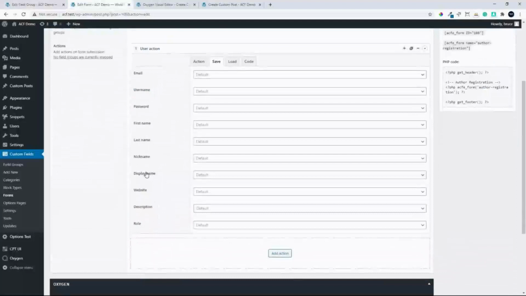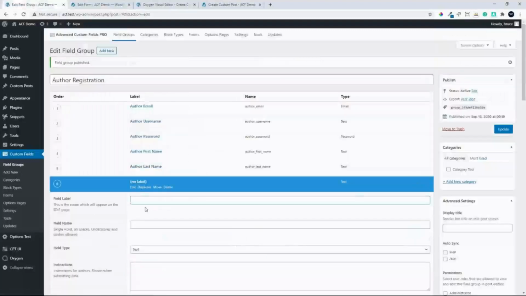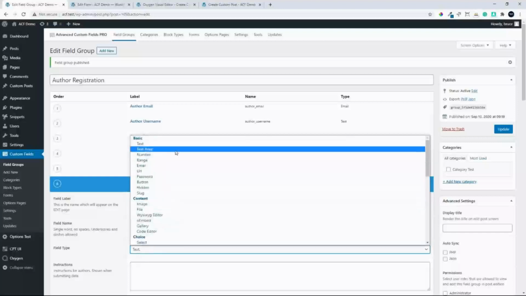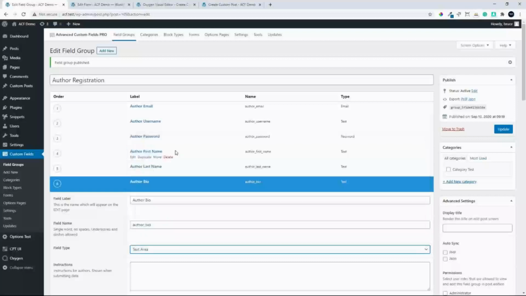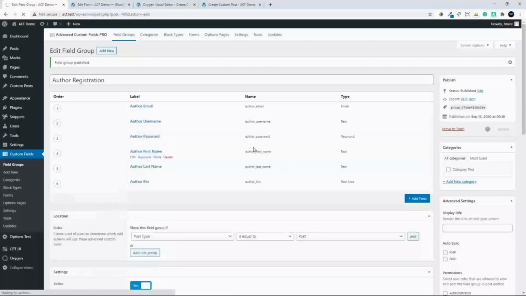Then we have the display name, if they belong to a website, and there's also a description and a role. So let's add a field called author bio, and we'll use that as the description, and let's make that a text area. And we'll update the field group.